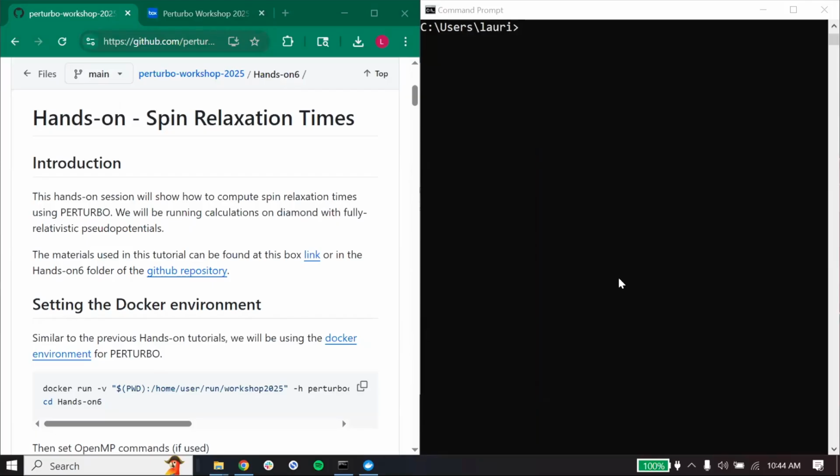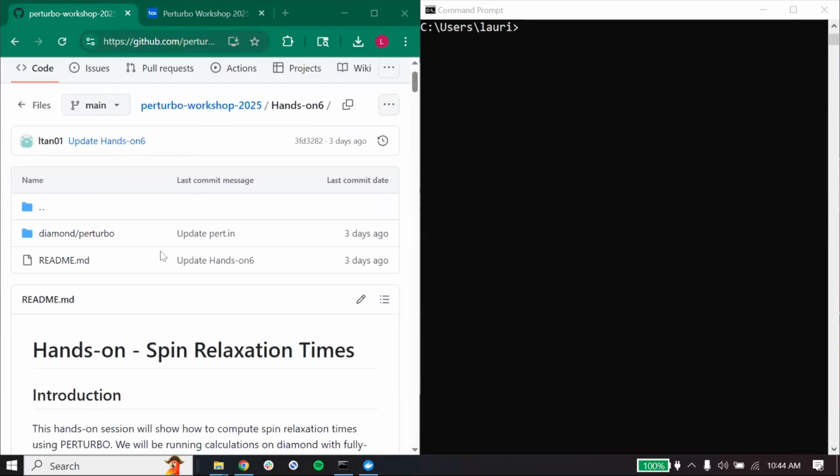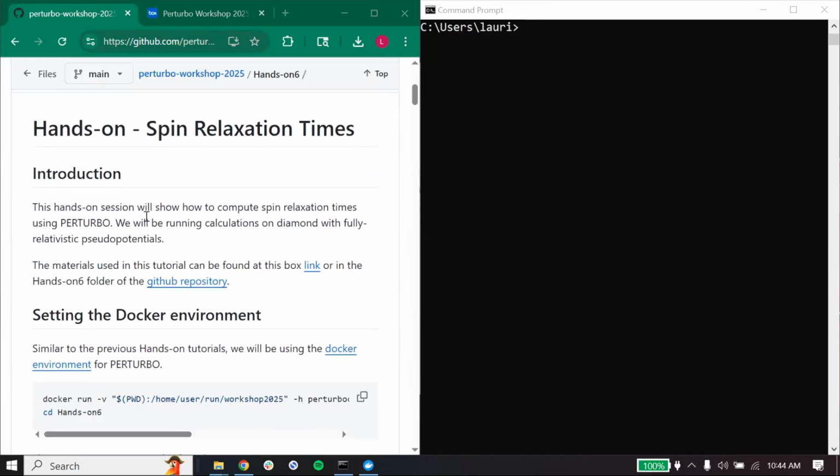Hopefully. Okay, perfect. Okay, so to start, we have the hands-on 6 tutorial from the GitHub titled Spin Relaxation Times. So you can download the materials from the box link, or you can just use the materials from the GitHub.